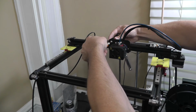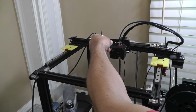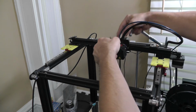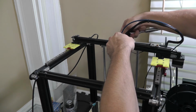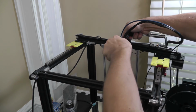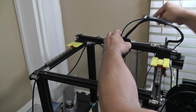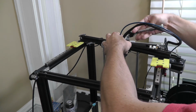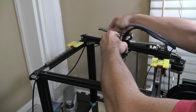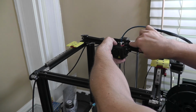There you go, remove this belt, loosen that up. Looks like I'm actually going to have to remove the hot end in order to get to this screw here, unless I can just do it with the nut. Let's find out. Nope. It's all turning. So I'm gonna have to get that out of the way first.